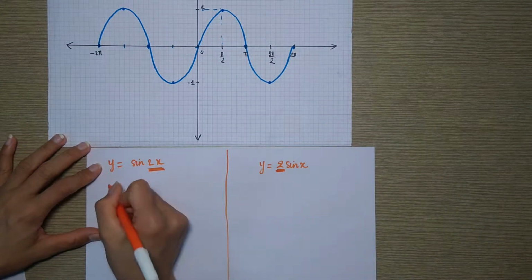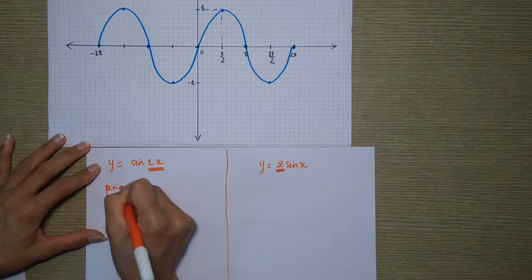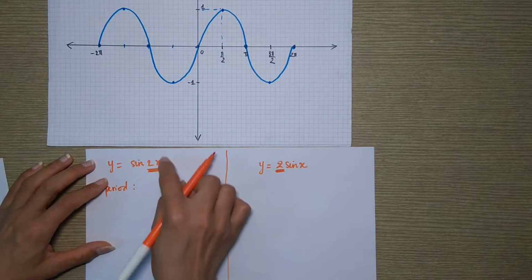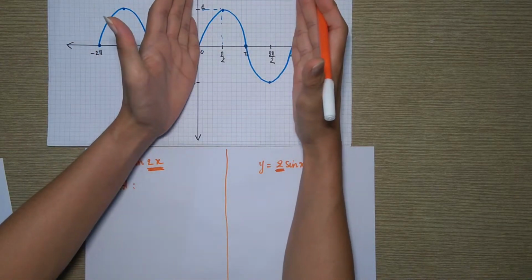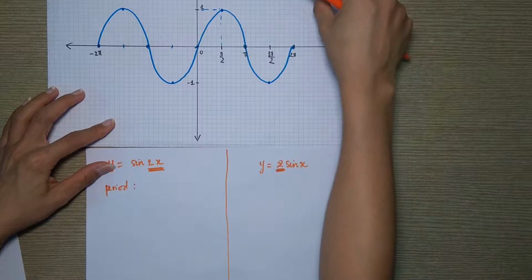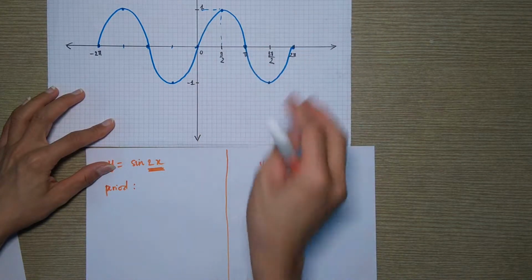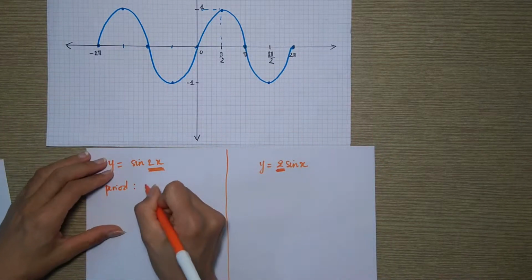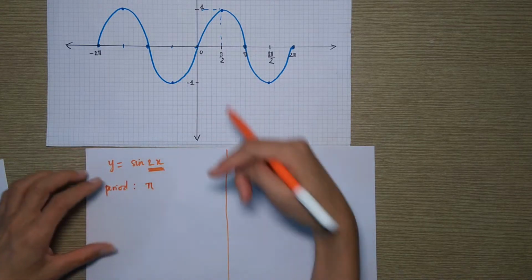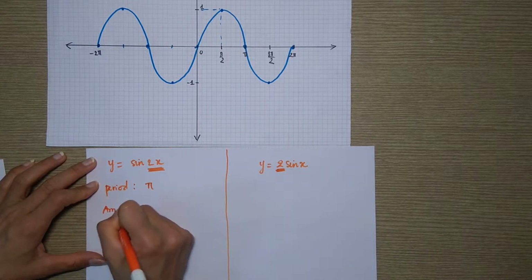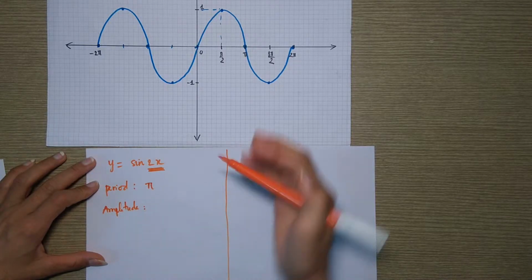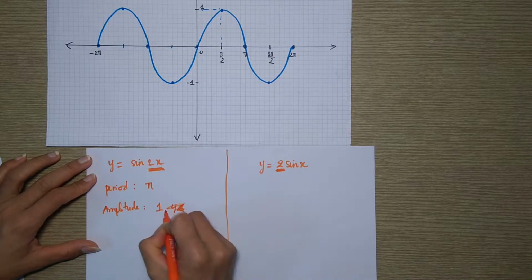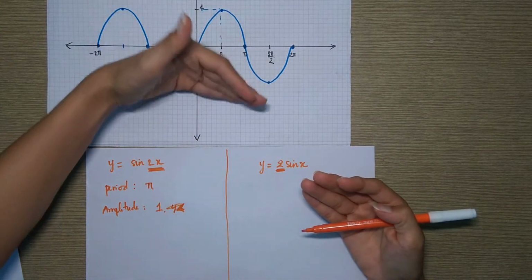That's the difference. So here the difference is period. Period will be different because it is horizontal. Normally, sine x will repeat after 2 pi. Different from this one, sine 2x will repeat after pi, which means 2 pi divided by 2. And the amplitude is still the same, 1. Amplitude is 1, which means the range is -1 to 1.